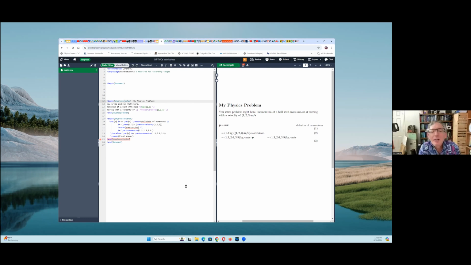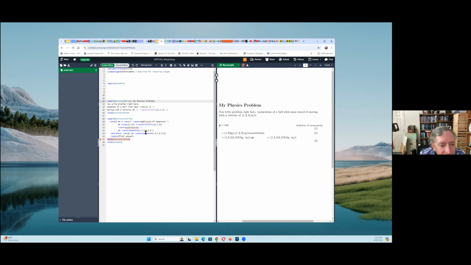So hit recompile. And let's see what happens. And this is how I teach the students to debug as well. Okay, so there's a problem there. Now, begin physics solution, end physics solution. Something is misspelled there as well.